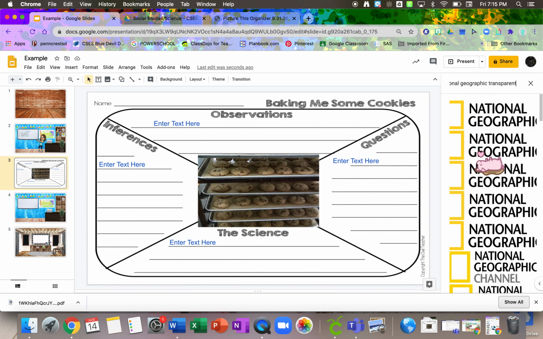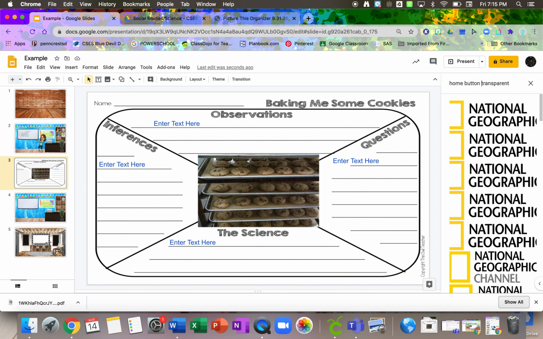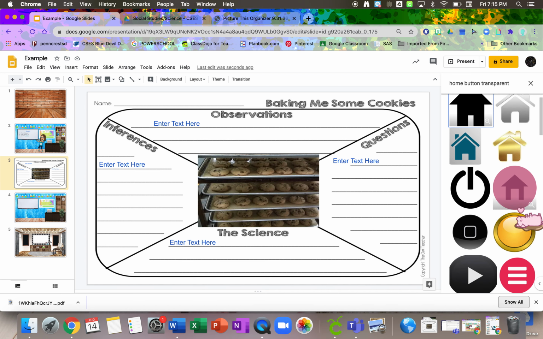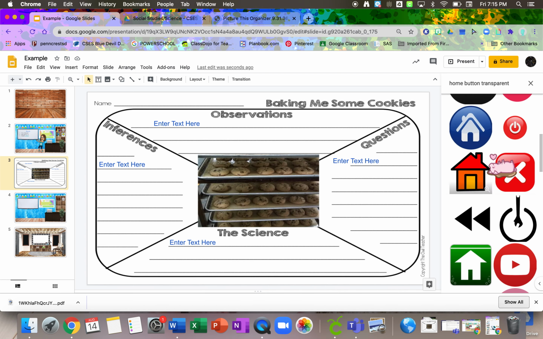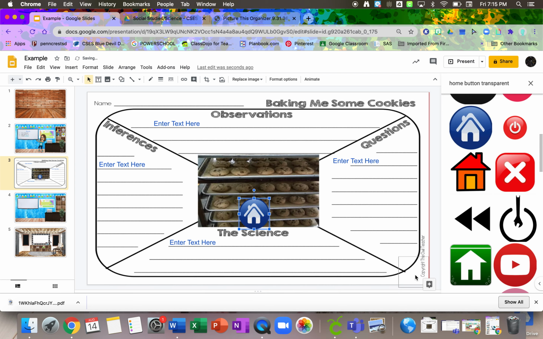So I could go search the web. I'm going to keep transparent there, but type home button. And this one works out pretty good for me. I'll just drag and drop it in and put it in the corner of my image.